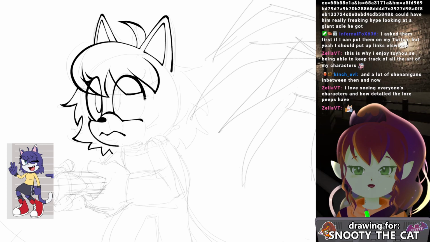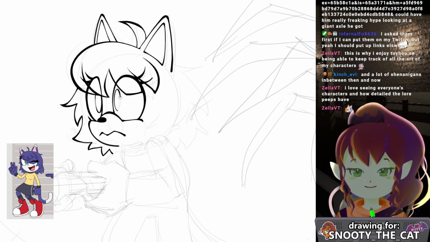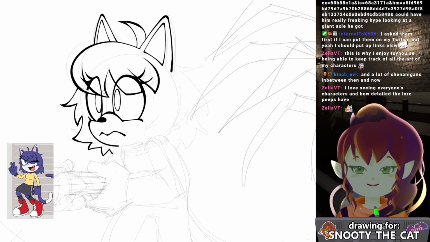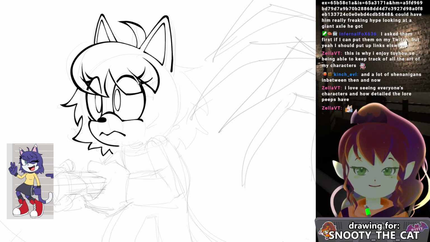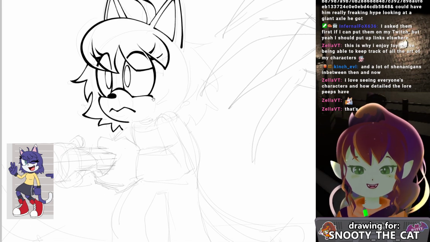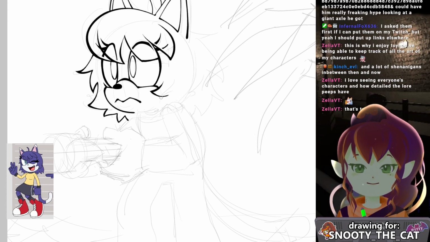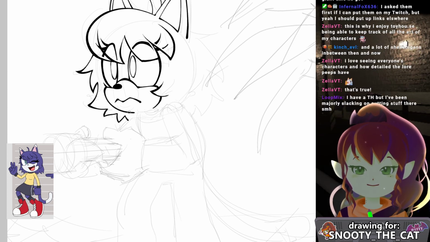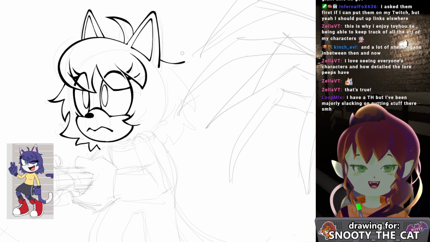Yeah, it's fun because if you like the way a character looks, you can go into the character's file and see all of their lore, who they know, what worlds they belong to. I really, really like it. Toy House is properly praised, right? But it still feels very underrated. Not enough people use it. It's such an awesome tool. Also, you get to keep all of your artwork for all of your characters all in one spot. For free. That's awesome. I have a Toy House, but I've been majorly slacking on putting stuff there. SMH indeed.